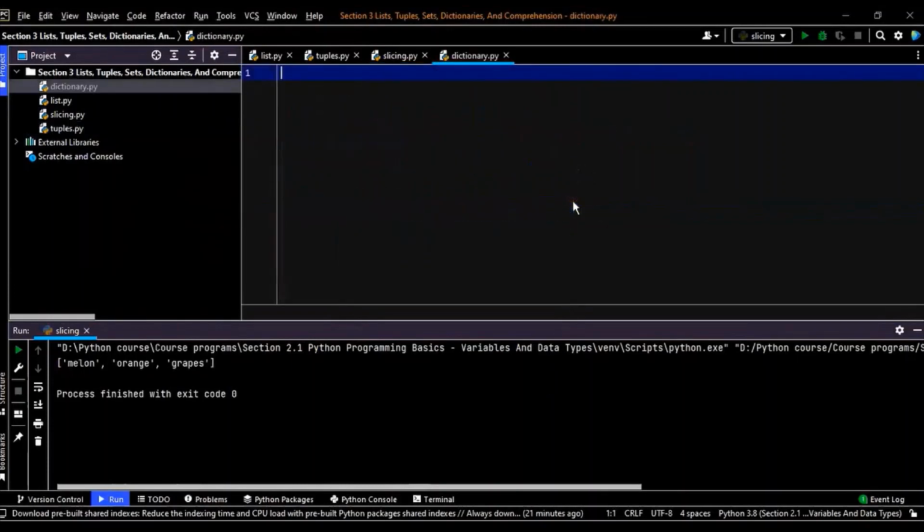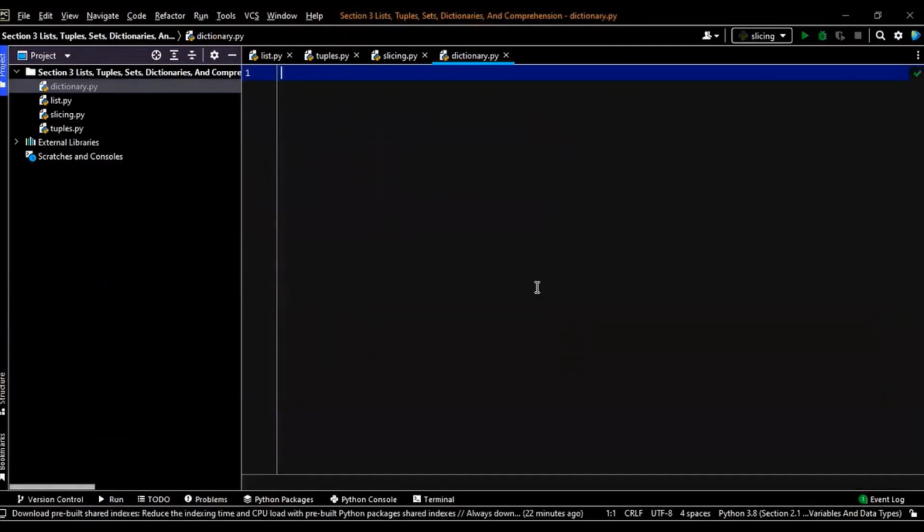dictionary. All right, now let me just close this. I'm sure you would be able to see it. So Python dictionary is an unordered collection of items. Each item of a dictionary has a key value pair.